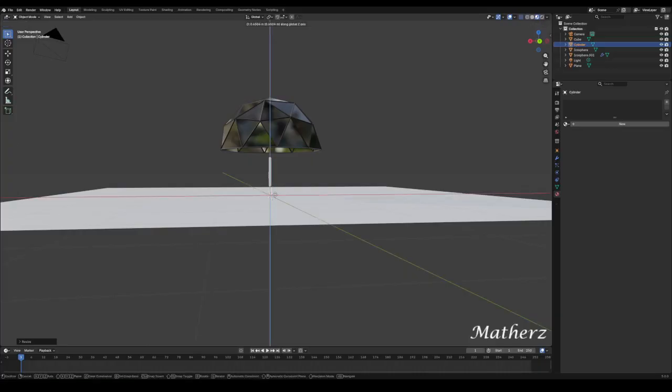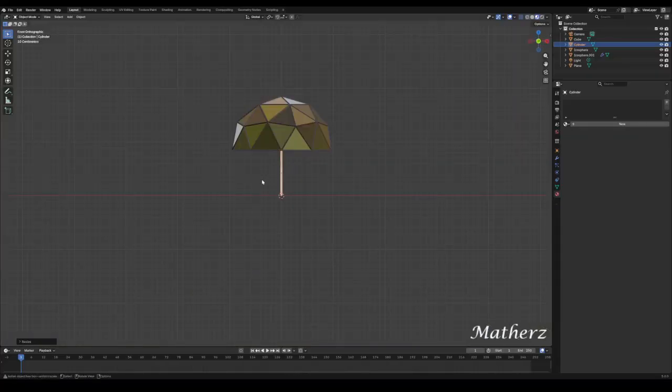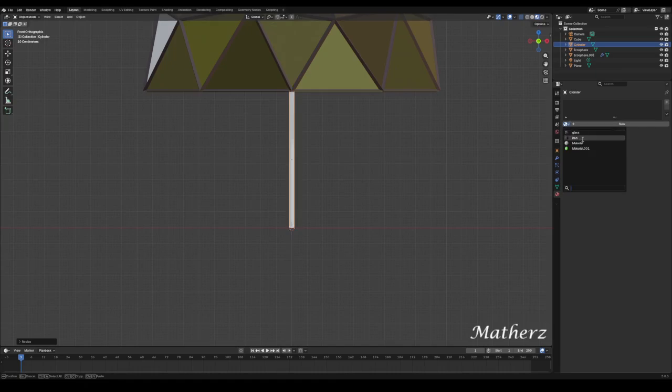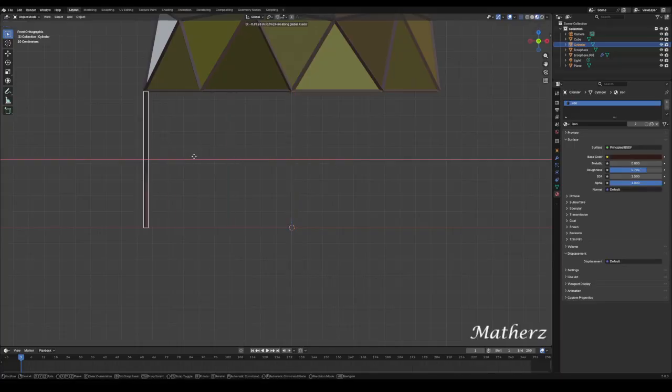So we can go with G. Let's bring this up, scale. Let's make sure, I'm just going to go to side view real quick. You want this to touch the bottom and the frame of the piece. Let's go S for scale. I'm going to go ahead and add the same iron texture to this as well. So if you press G, you bring that over to that side.